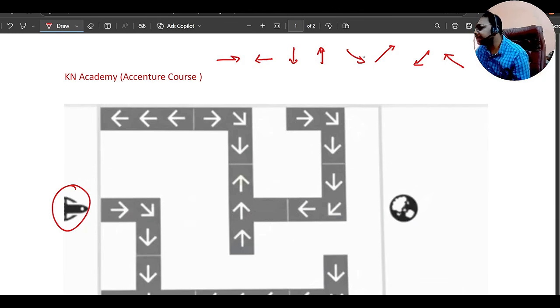Now what is the difference? When this is the arrow, we are moving from up to down but on the right side. So from this cell, we are moving from the right side, up to down. Suppose you are at this cell and want to reach this cell, we can reach using this arrow. From the right side we will move up to down.